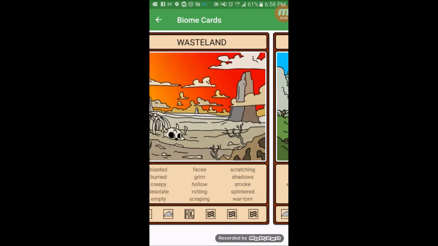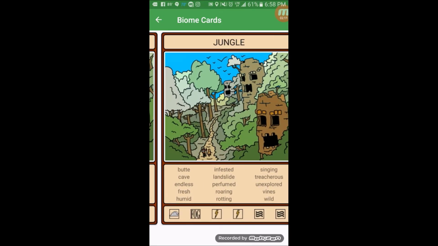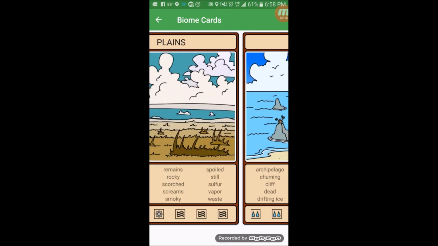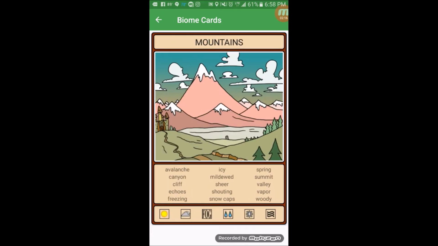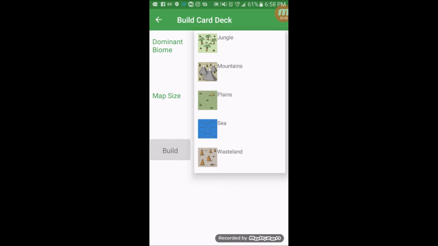So what you won't see would be a jungle, and then right next to it a group of, say, Arctic cards, or something like that, where you would have a conflict of biomes existing right next to each other. Now, later on, we'll have a feature in the dominant biome types where you can just generate a master deck or a huge deck of cards that contains all types of biomes. But you also have the option to create decks that contain just specific types of biomes.